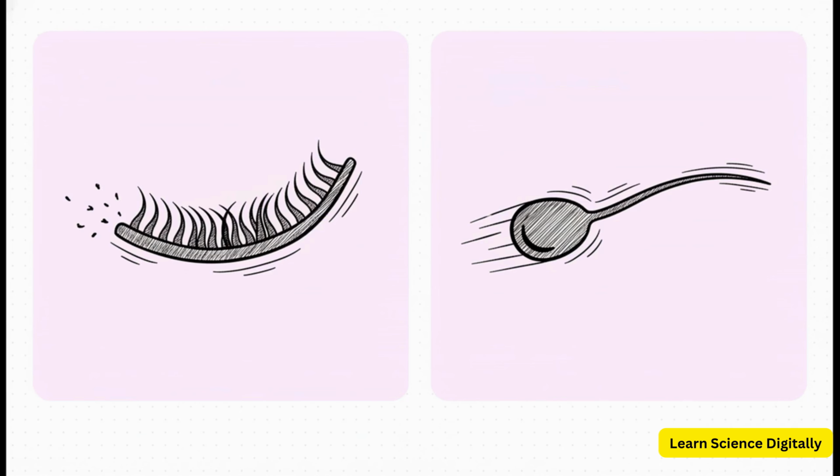To wrap up our tour, there are some really unique structures that only certain cells have, specifically designed for movement. Cilia are these microscopic hair-like projections that can actually move in synchronized waves. For example, the cells lining your human respiratory tract are covered in cilia. They wave back and forth to trap inhaled particles and then expel them when you cough. On the other hand, some cells have flagella. A flagellum is essentially a little tail that helps a cell propel itself forward. A lot of bacteria use these, and the only human cell that features a flagellum is a sperm cell. And this brilliantly illustrates how microscopic cellular anatomy translates directly into the macroscopic, everyday functions of the human body.